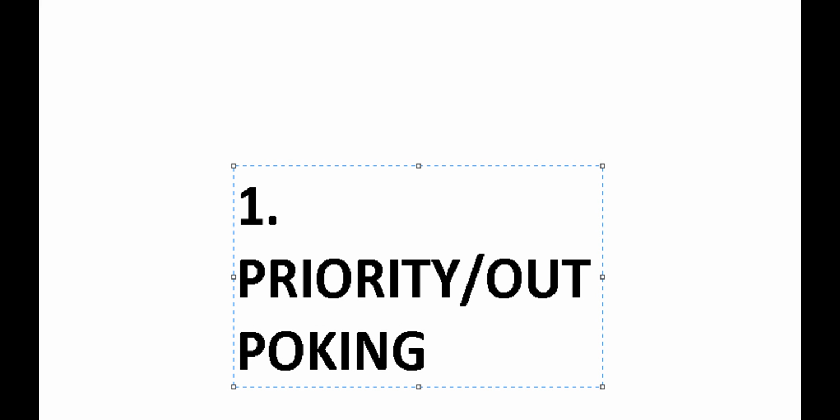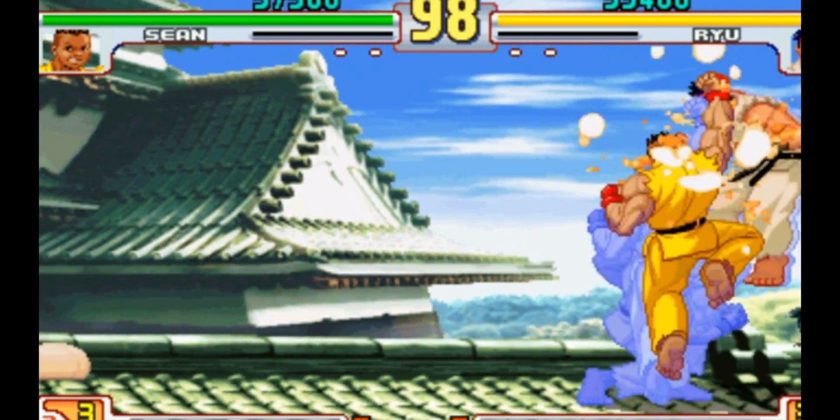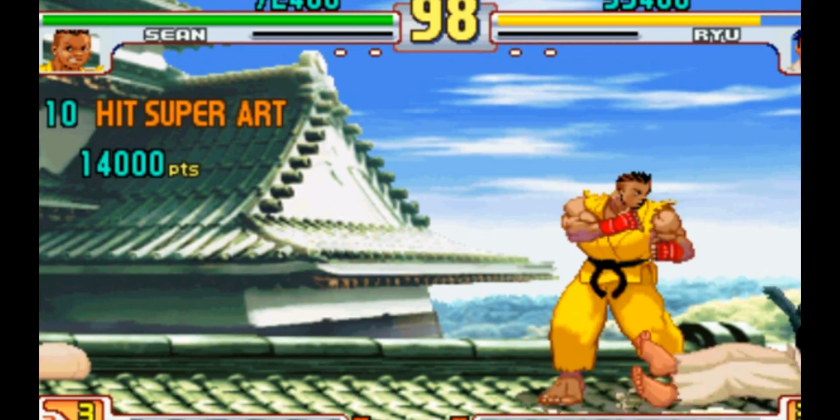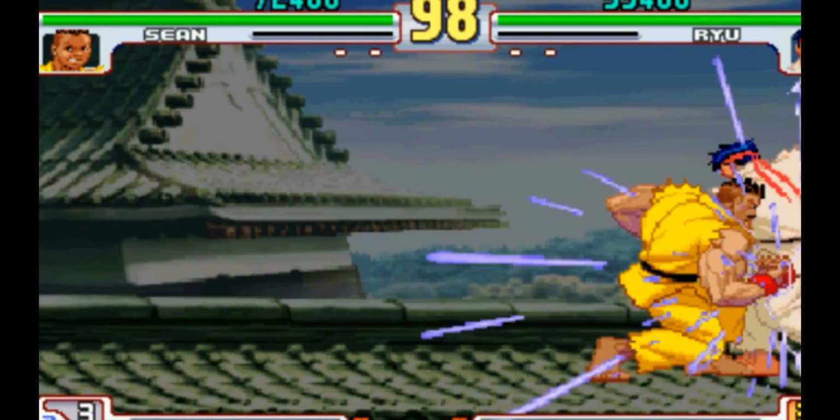The second one I'm going to talk about is priority and outpoking. Priority, I think, is when 2 attacks hit at the same time and 1 attack wins based on the developer's discretion, which attacks they wanted to beat the other one. Like Shin Shoryuken and Sean Super R2. Sean Super R2 wins. That was just what they wanted.